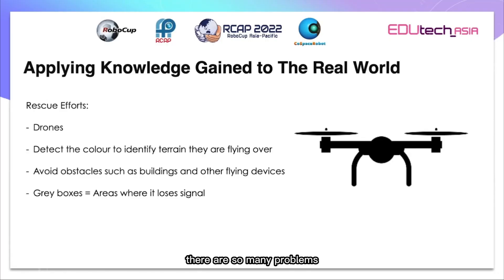In the real world, there are so many problems that robots have helped us to solve. One example of this is using drones to supply emergency supplies to those in war. Drones are flown into these areas because it's sufficient and safer than flying in another human. Through this competition I've learned about sensing colours from items, collecting them, finding them, depositing them and avoiding obstacles. All these can be used to help drones do a better job at delivering supplies.